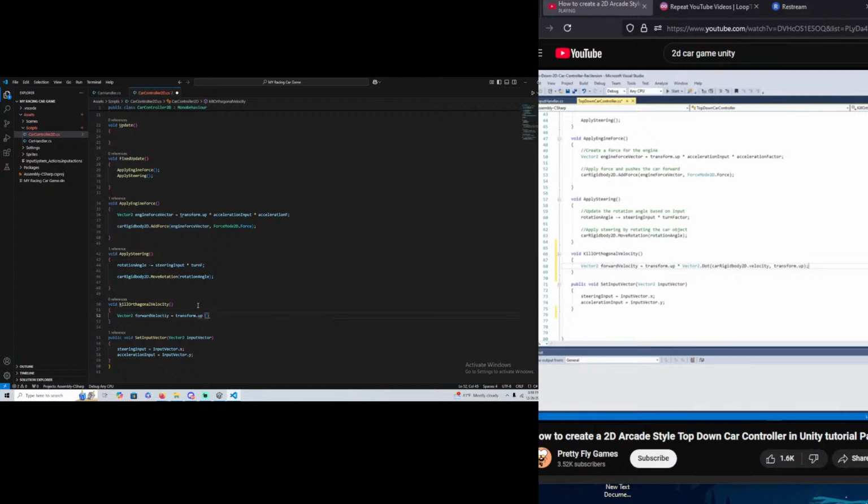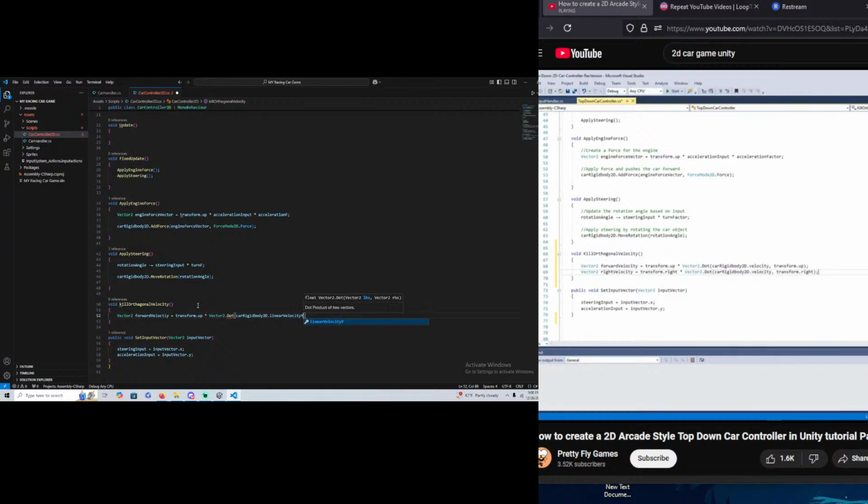That basically gives us a value of how much forward velocity the car has. Then we need to calculate how much the car is going sideways, and we do that by calculating the right velocity. We take the transform.right and multiply it by the Vector2.Dot of the right component instead.